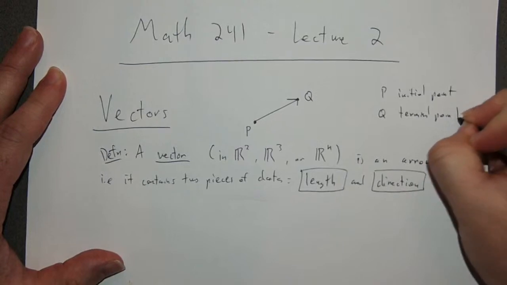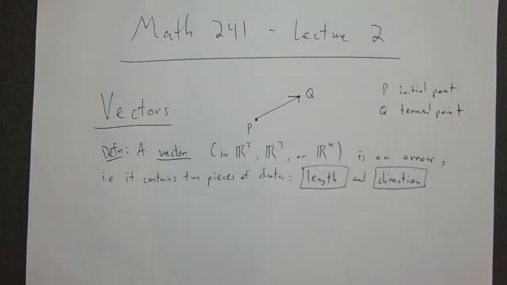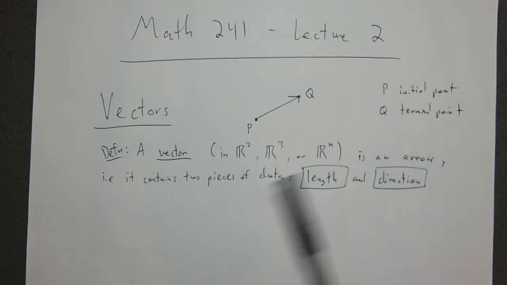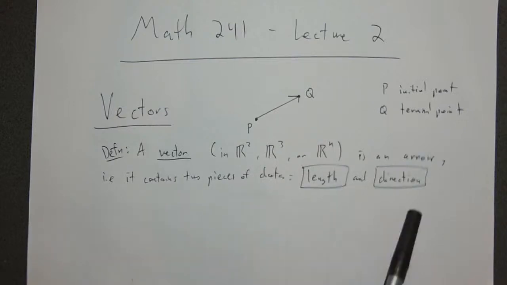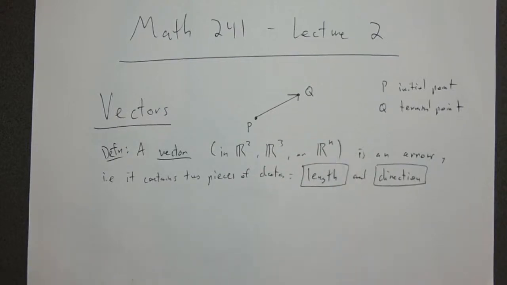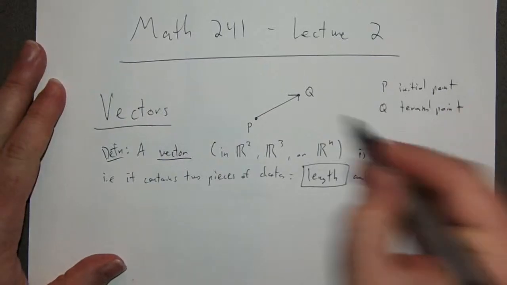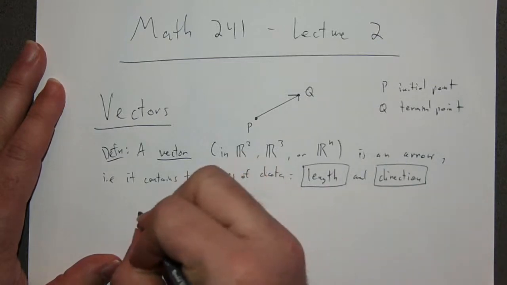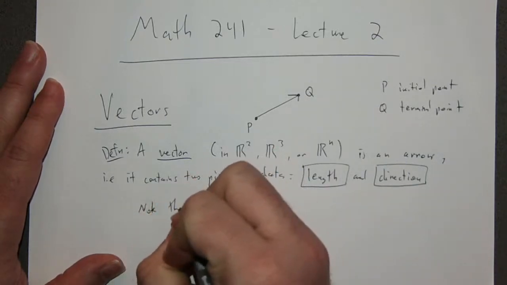Me using those words to denote P and Q is giving me direction. So where does direction come in? Direction is me saying that this vector goes from P to Q. P is the initial point, Q is the terminal point, so the arrow is going in that direction. That takes care of direction. But what about length? If direction is given by which of these points is initial and which is terminal, the length is just given by the distance from P to Q. Note the length of the above vector.